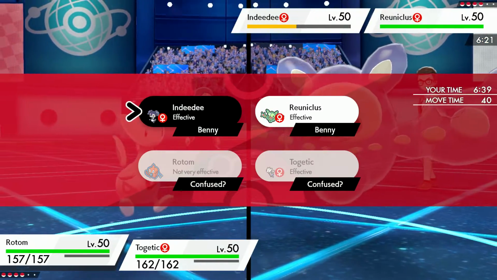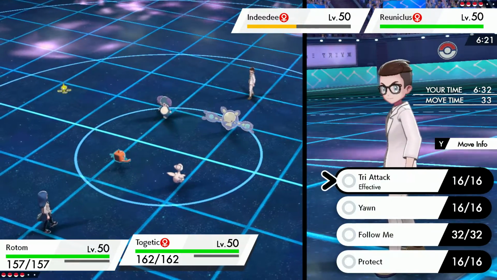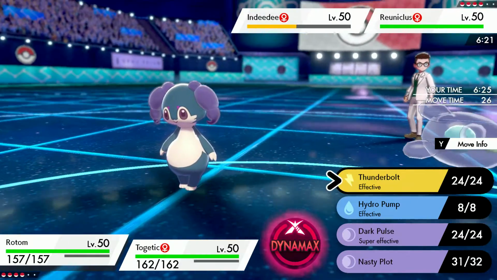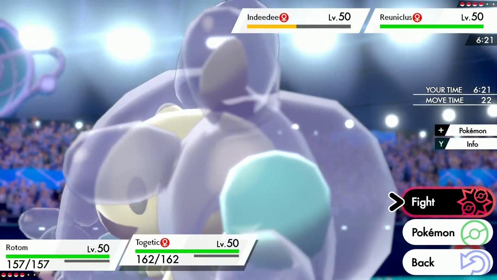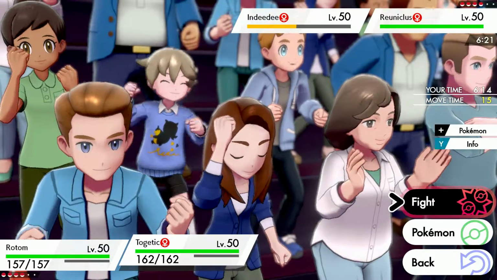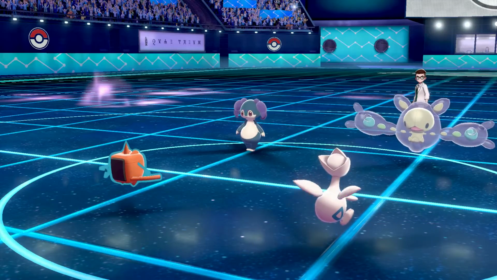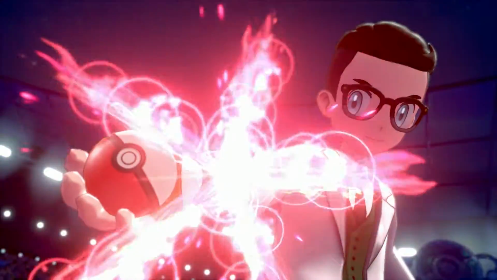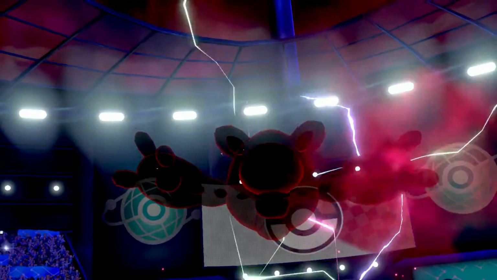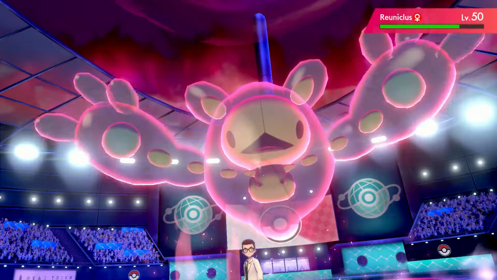Alright, let's get it raining. Do I need a Max this turn? My Togetic is specially defensive. It's going to take nothing from Mismagius. I guess it's Psyshock on Reuniclus, so that might not even be true. Okay, I should have Maxed this turn. I did not call this. I should have called this.